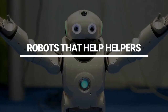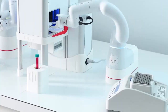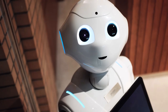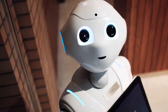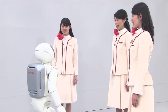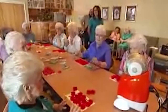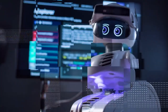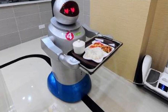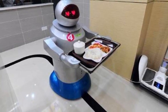Robots that Help Farmers. We know that the population has increased significantly, surpassing the demand for food for the growing population. Therefore, yields must be increased, and one of the crucial ways to do so is by using robots. Mineral is a robot developed by Google X Labs that directly scans the water and mineral content of cropland. By gathering this information, the farmer can directly plan their crops. The Mineral robot can also count the number of peas and strawberries during their growing stage, which helps in better yields.